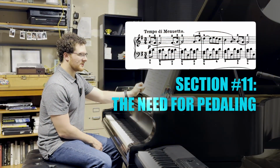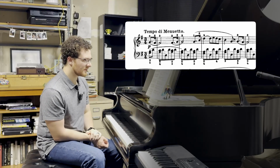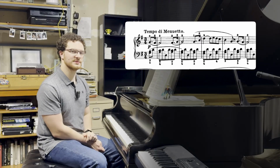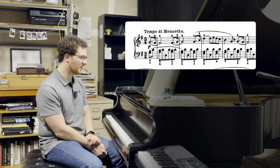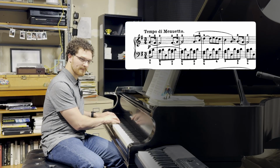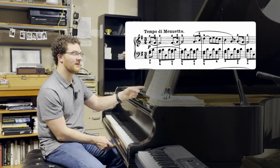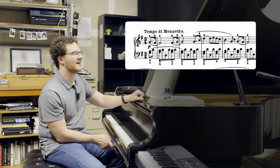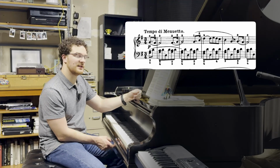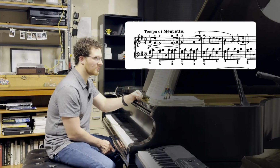For the 11th part of this video, I really want to talk about the need for pedaling, because many people argue that in early Beethoven, we are not supposed to pedal. Now, if you know this sonata, it's Opus 49. This is actually in Beethoven's middle period, right around the Waldstein Sonata is the next one, which is definitely not an early sonata. The problem is, he wrote it long before that, and it really doesn't count as a middle period sonata. It was written probably around 1795, and his middle period was truly after the 1800s, at least 1801.